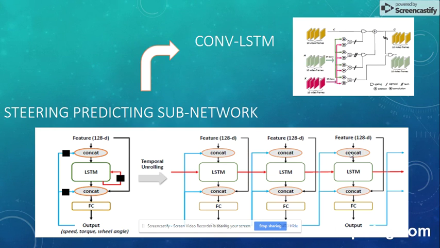The LSTM layer is generally inserted right before the final loss, but here it is also introduced in the recurrent layers in the early feature extracting stage. So in total, there are 3 recurrences during the network forwarding. The first is the LSTM unit with one-step recurrence. The model concatenates the previous steering action and vehicle status with this 128D vector. Also, there is another one-step recurrence between the final output and the concatenate layer right before it. The figure shows the use of temporal unrolling for 3 consecutive time steps.